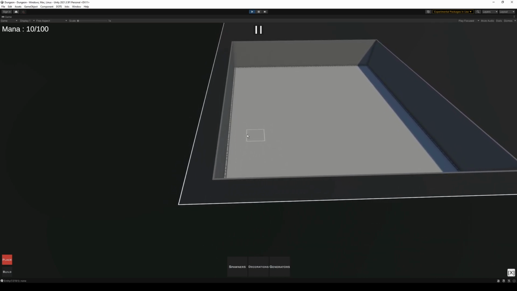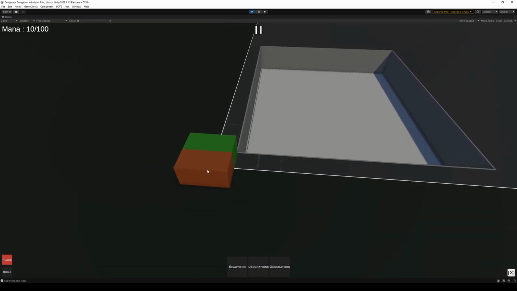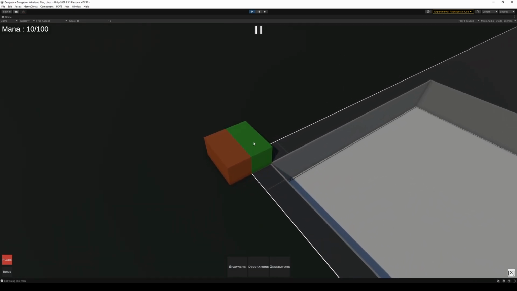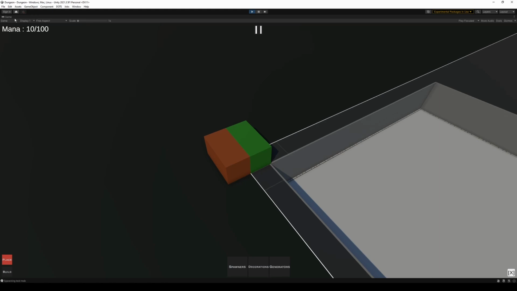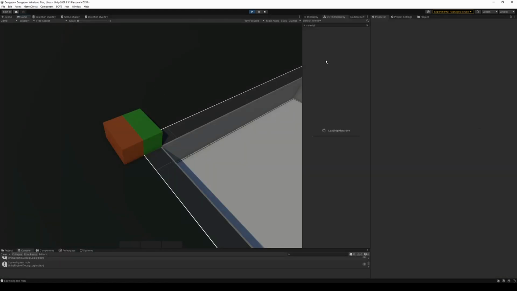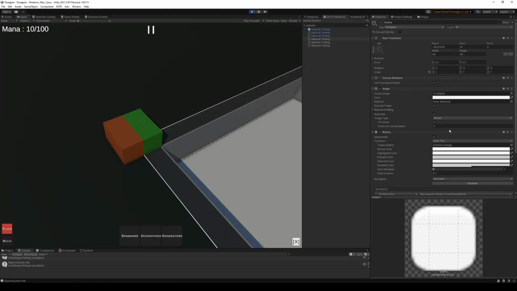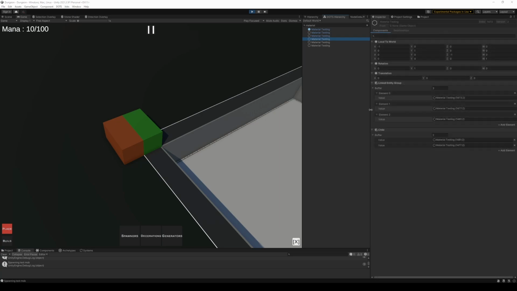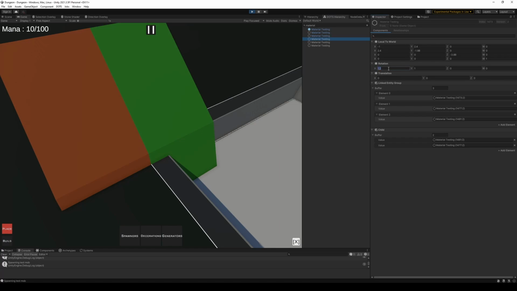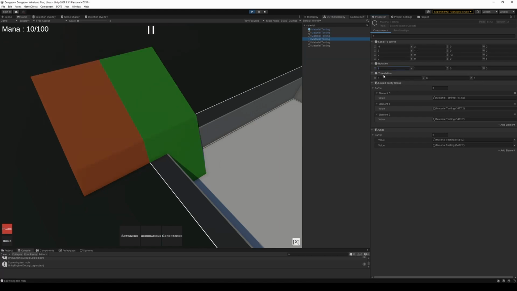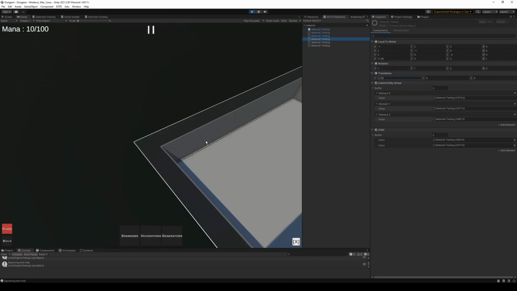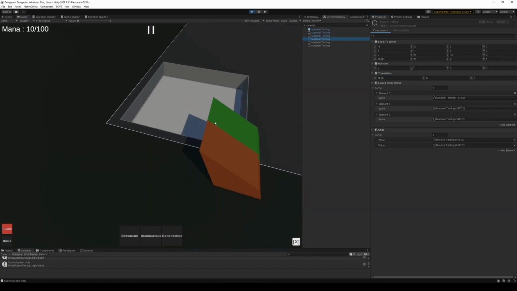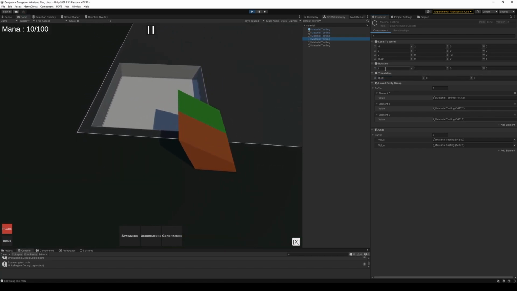If I just spawn this test entity here, you can see it's green on one half, brown on the other. And then if I just grab it, just straight from the inspector, that's what it is. But if I grab this and move it out the way on the X, ignore the fact that it's now skewed.